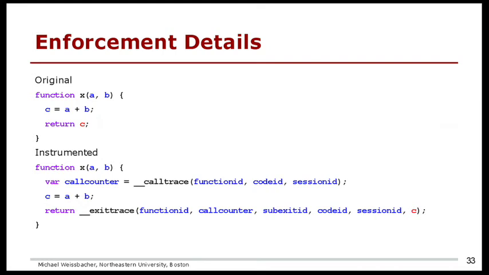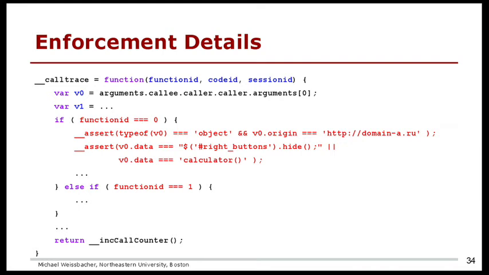So in more detail, what does it look like if we instrument? If we have a function which is invoked with A and B and returns the sum of it, we would insert a call to these trace functions at the beginning and before the return of the function. So the call and exit are based on learning or enforcement, either collecting trace data or enforcing. These IDs in here are to identify the program point and invocation. And the last argument to exit trace is the return value of this function, which we return if this is successful. So if you look into this function, we have a switch between all the function IDs.